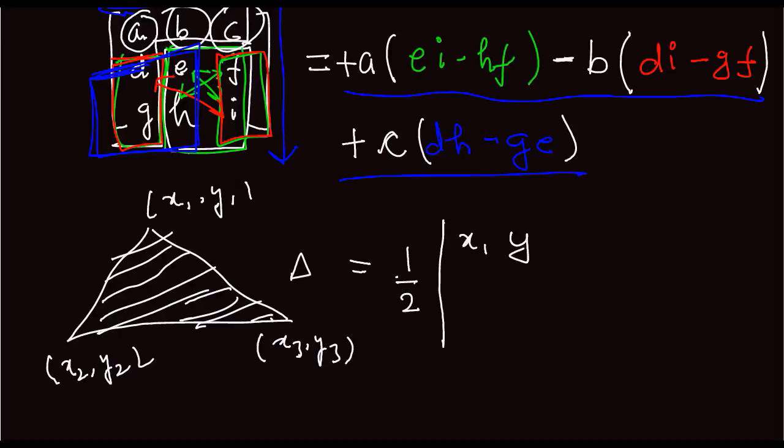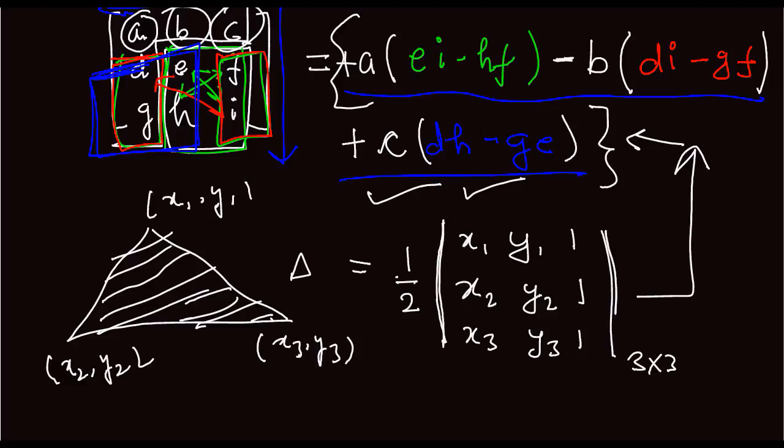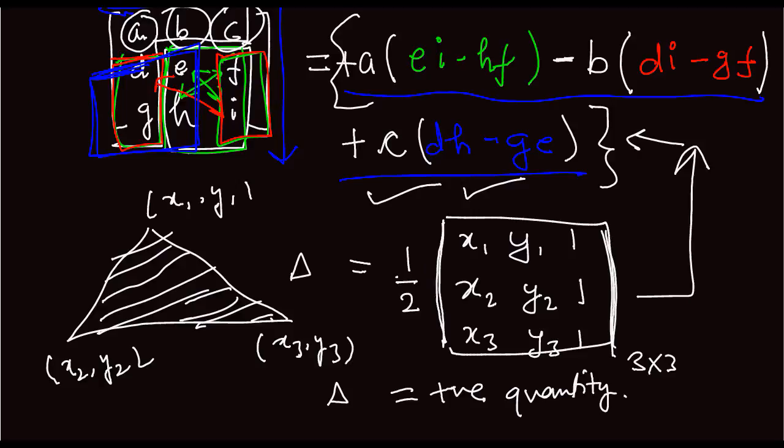Now x1, we will just write x1 y1 1, x2 y2 1, x3 y3 1, determinant of this matrix, and you'll just calculate it with this method. Okay, this is the method for calculation of the determinant of a 3x3 matrix. So this way you will calculate the area. Of course area is a positive quantity, so if you are getting a negative term out of this, then you will take the modulus of that to get the area positive.